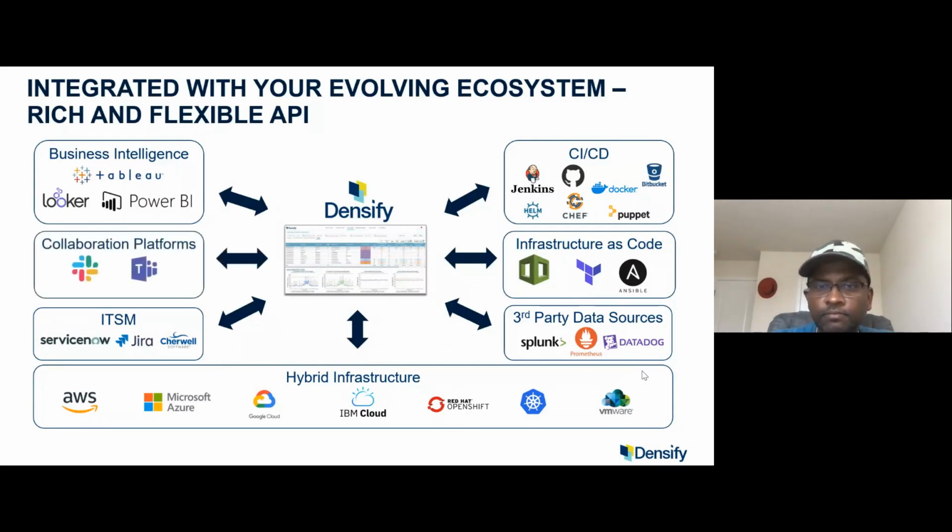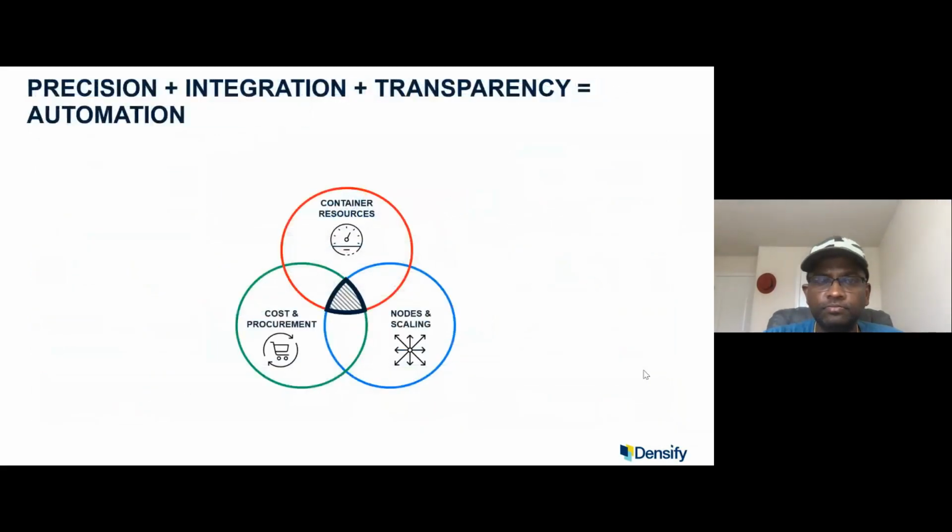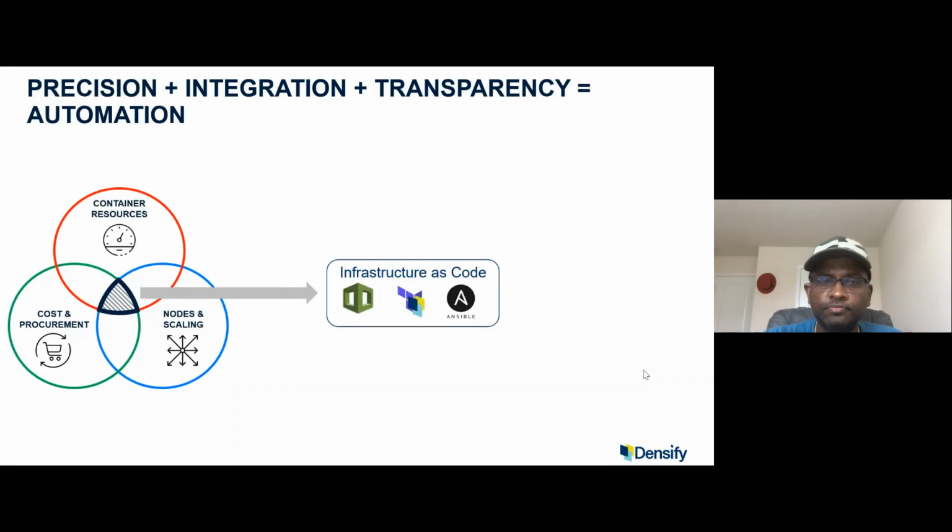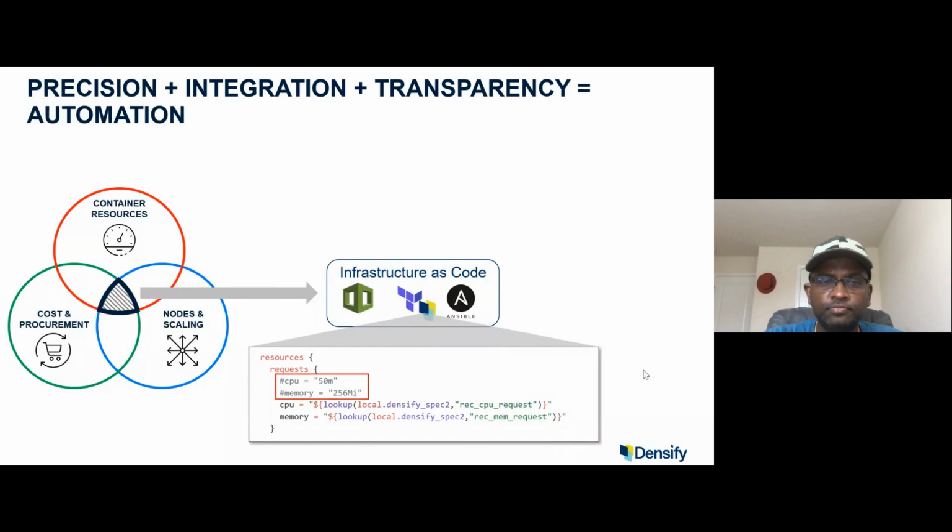Okay. So what John is laying out here is that Densify as an analytics engine is really all about providing the answers around optimization and making them available to the systems and processes that require them. And John did a good job of covering them. We don't want to conflict with anything that might be in the environment, including things like OpenShift, of course. But if you go to the next slide, John, that transparency and efficiency, or rather precision, keep building this slide, just build it out completely, is what allows us to drive automation. So once you have a precise answer, we're able to integrate at the code level and remove the burden from the humans to have to specify those resources.